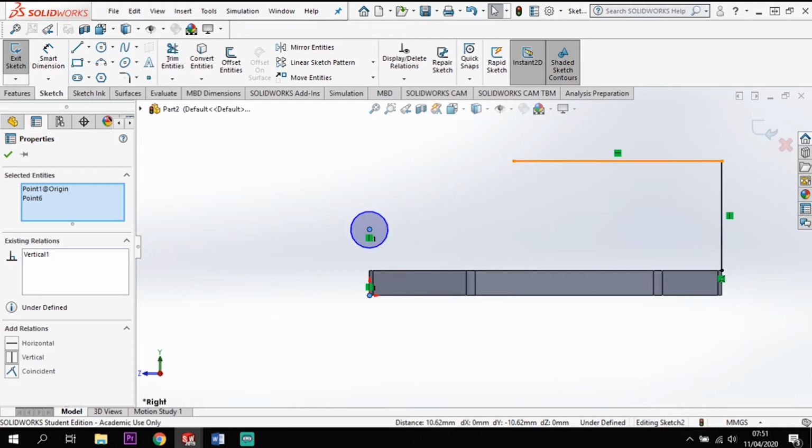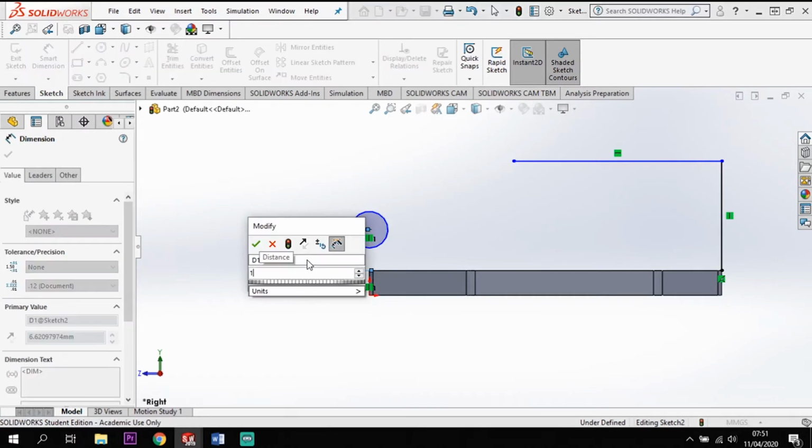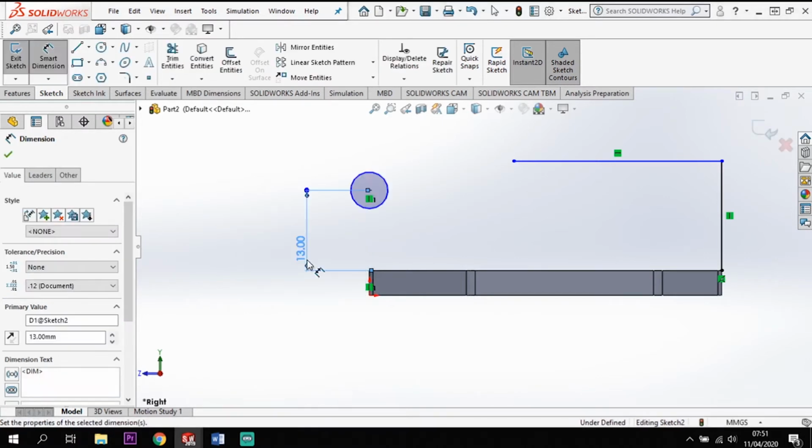And then from there we need to know the height of that circle, which in this case from this top face is going to be 13 mil. And the diameter of that circle is 10.